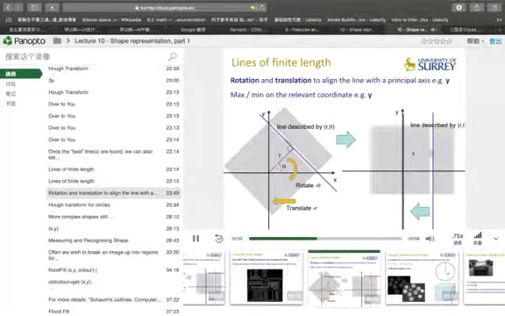So let's suppose, for example, that I've taken this image here and I've detected this infinitely long line within it using this Hough transform. What I'd like to do is figure out where I want to chop the line start and end in order to create a finite line within that image. Well, one way that we can do this is by rotating the image so that this line here is no longer a diagonal or arbitrarily oriented line, but is aligned to one of the axes.